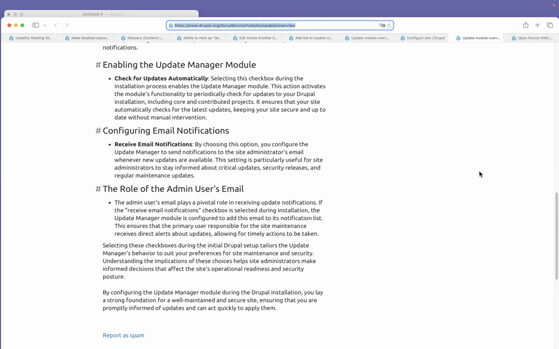That's a good question. I'm sorry, I didn't quite follow that question. Sorry, he was talking about the fact that it's called one thing there, but is it actually called the update manager module in Drupal? It's called Update. Update Manager. Okay, now I think it's called Update. Yeah, that's it.